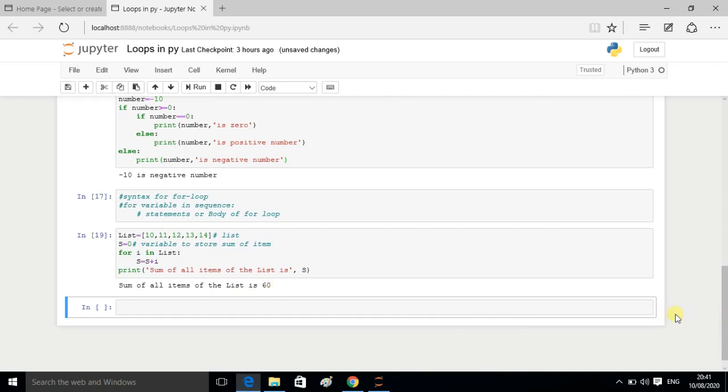Okay, there are many functions that we are going to use in for loop, like range, then length. These are some functions which are readily available in Python, and we are going to call them when we need them for our programming.